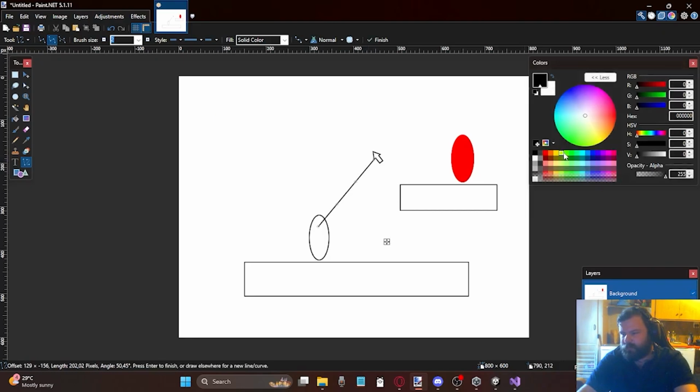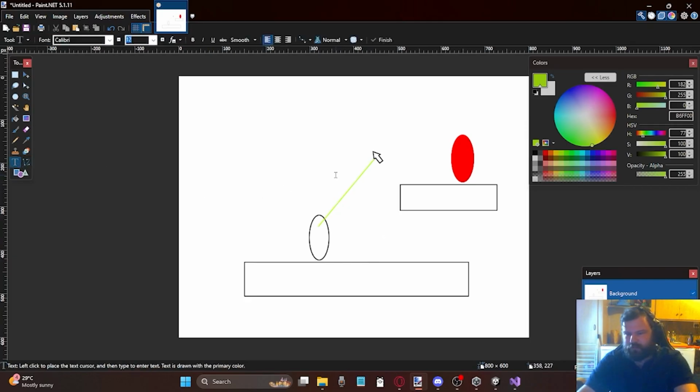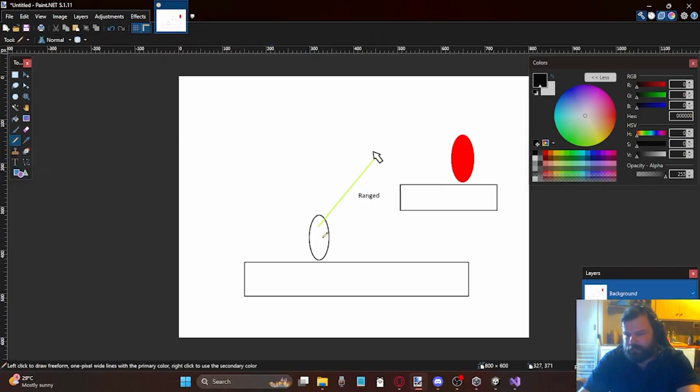Let's make this green because that's the ray cast. I'm going to give my character 2 types of attacks, so it can do ranged and, let's give our character a little sword real quick. Pencil. So that's the hand. That's our sword.